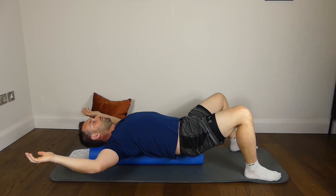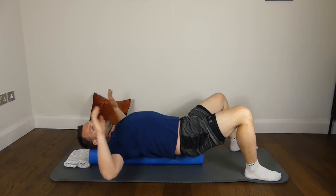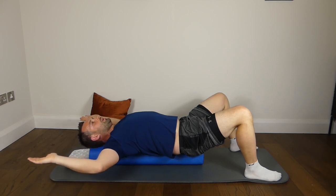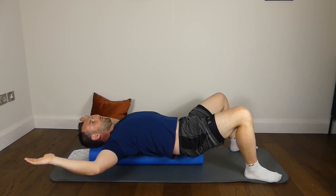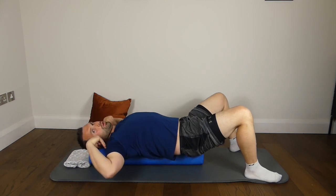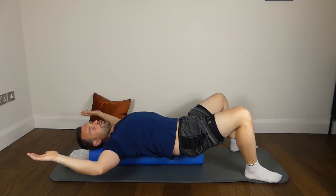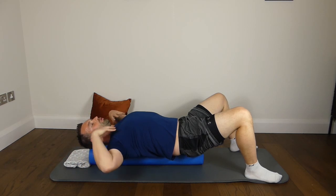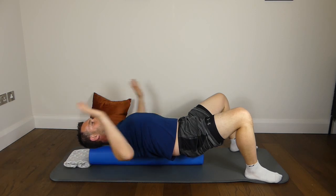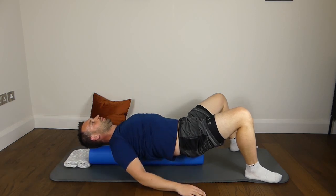And just stretching at the front of the chest. Don't drop the elbows down or the wrists down lower than each other. So keep those forearms parallel to the floor as they sink down. You're stretching at the front of the chest. You might feel a pinch in the shoulders. Sometimes the shoulder joint is stretching out. We're trying to loosen up the structure to the front of the shoulder. And then bring the hands back down by the side.